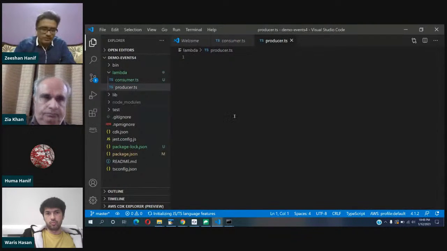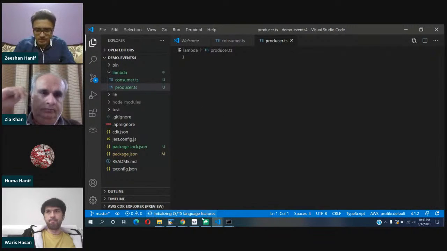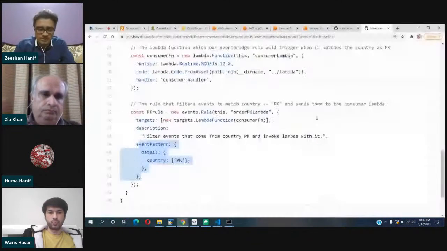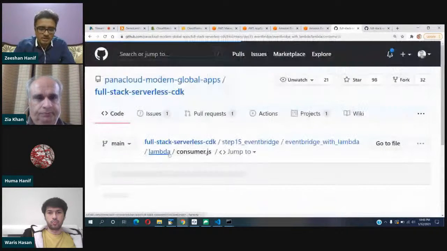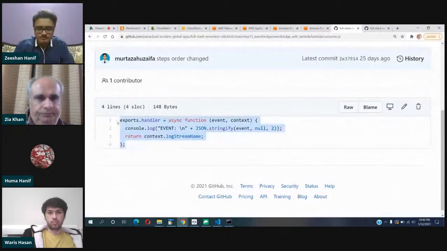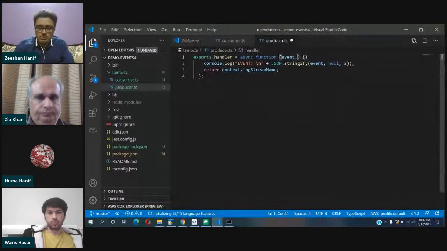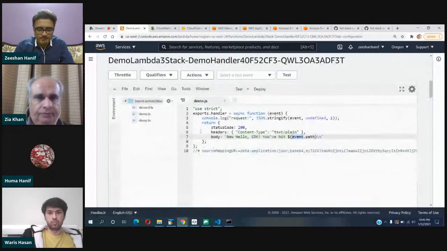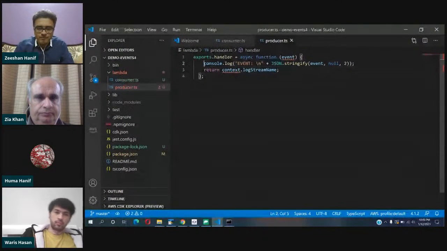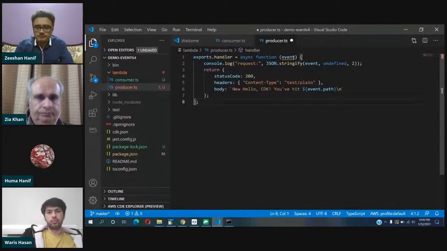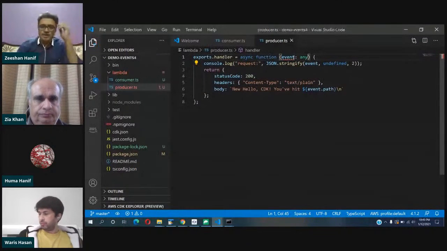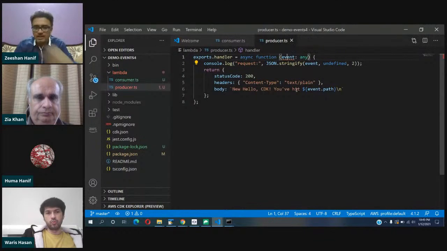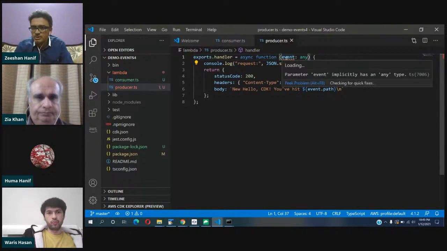So we have a consumer, we have a producer. Because we do not have to worry about how the Lambda function is being created, I'll use code directly. Consumer will not be doing anything. I don't need these at this moment. So whenever an event occurs, this function will get called, and there is an error.